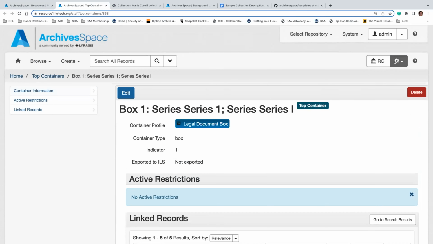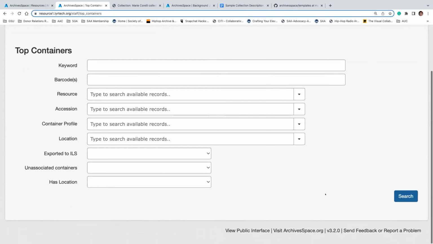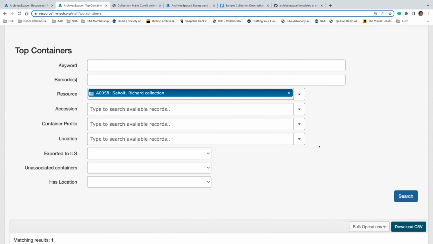And then as well as going to manage top containers, you can go in here and you can look for a specific container. So if you look for specific container profiles, like say you look for that profile for that artifact box, you can see all records with that container profile, or all the top containers in the Richards the Holt collection, that kind of thing. And this helps you to also update them.